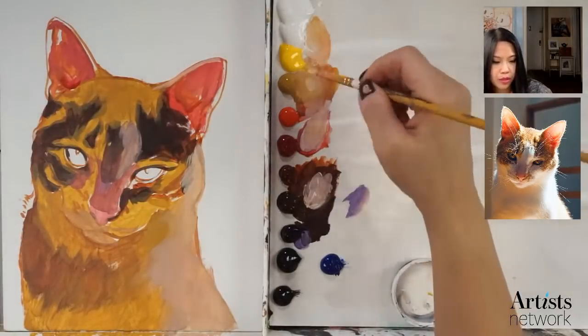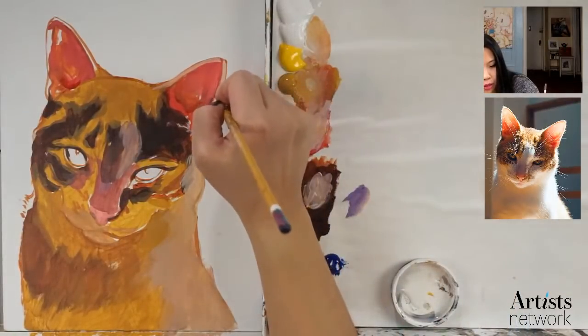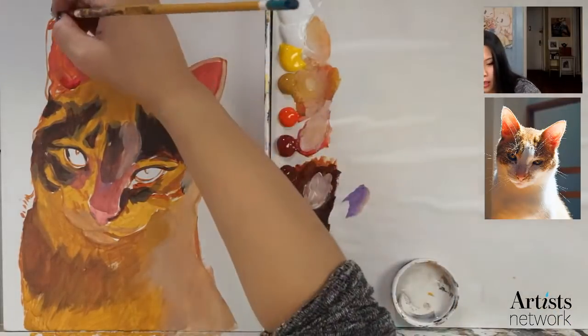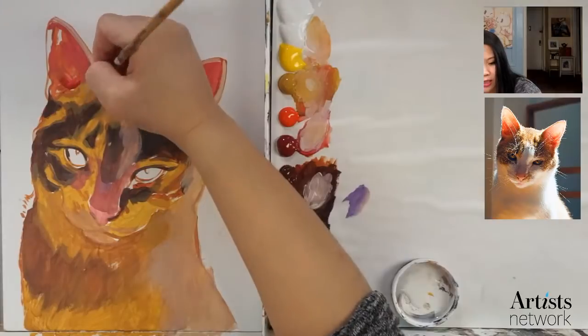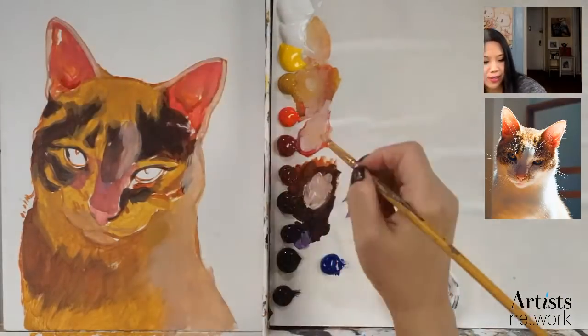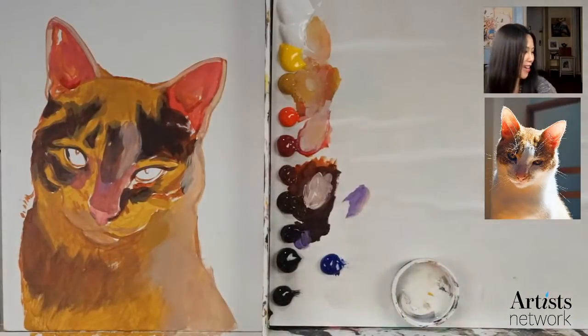So, I'll take some white, and I'm just going to fill that in. Okay, so it looks not great right now, but that's okay. I'm going to go into the background. So we're going to work on the background right now.